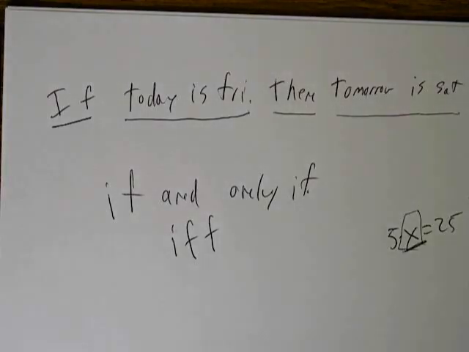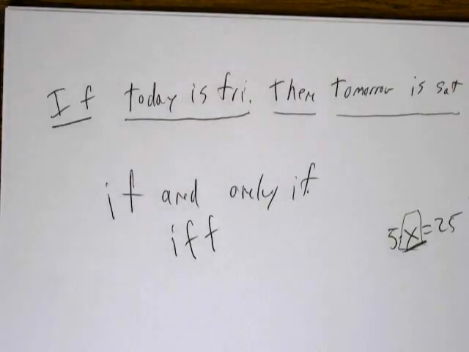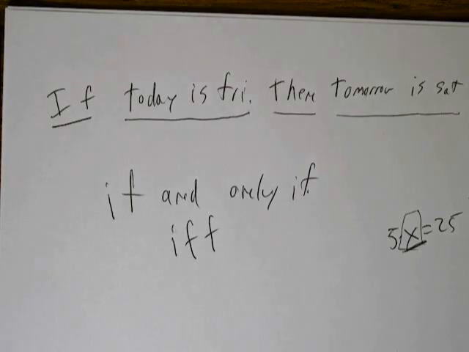But let's look at the other one. If I win the lottery, then I'll quit my job. If I do not quit my job, then I did not win the lottery. Well, that one actually makes sense too, right? So that one's a conditional statement that the biconditional does not work. It's not a biconditional, but the contrapositive still holds true.